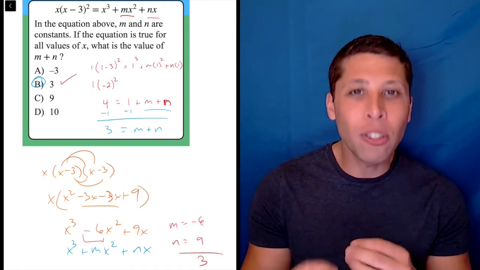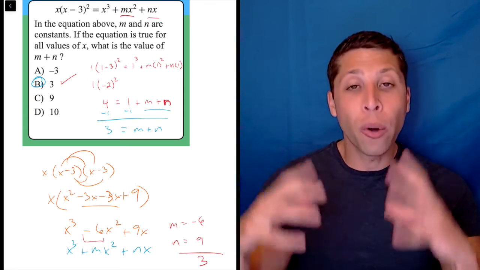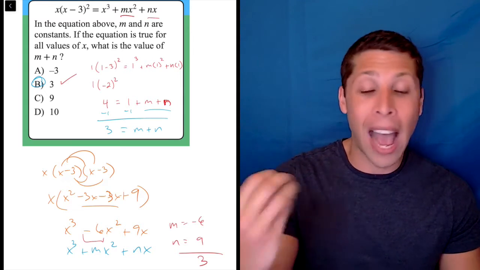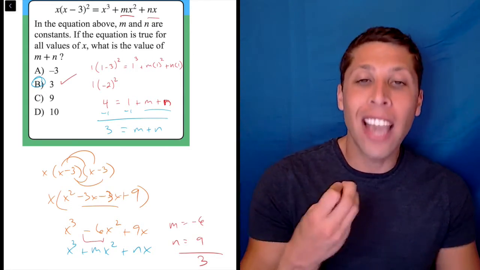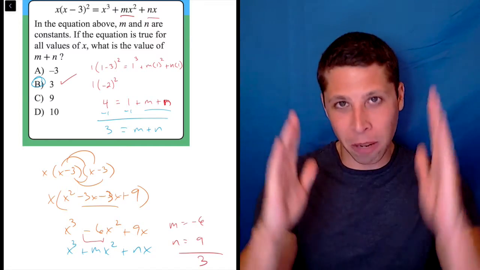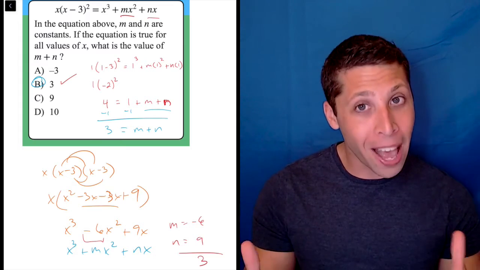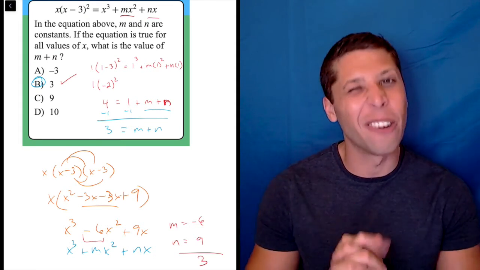Either way, we're using the structure of the equation to our advantage. We multiply it all out, noticing that in order for m to give us a value, it has to be on the x² component, and n is on the x component. We're lining those components up on different sides of the equation to see what we get. Remember that, and hopefully it'll help you on a very hard algebra question that you might see in the no calculator section.